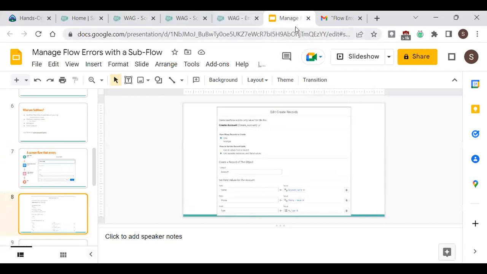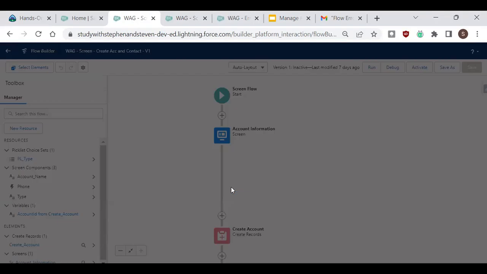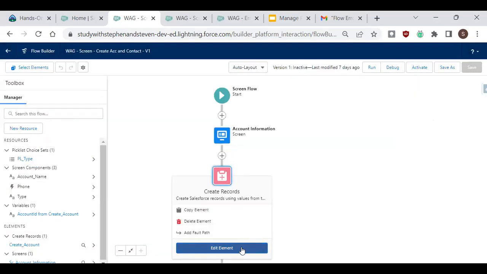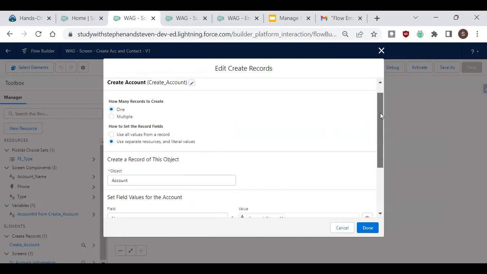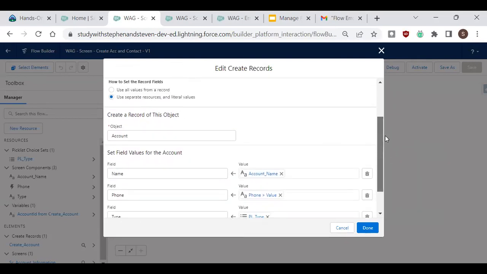That one. Oh, the create records? Yeah, sure. So with that then, here you've got your account name, phone, and account type fields. You can put anything, the account name is sort of the big one for the moment. And then for the create records, we want to create an account. So set the field, use separate resources, virtual values. Wait, you want us to copy it? Yeah, please. Can you go back to the screen? Sure.